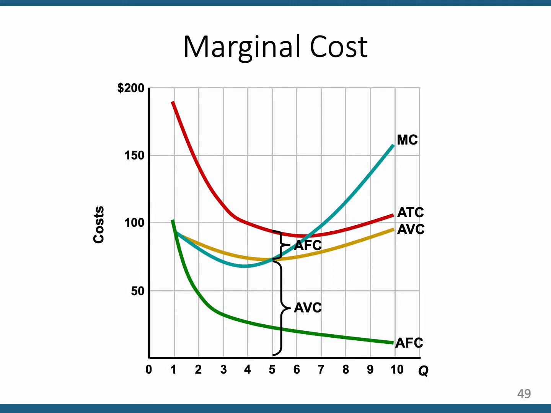We add in now the marginal cost curve, which in this graph is aqua. Now, an interesting feature of the marginal cost curve, this will help you to graph it if you ever needed to graph it. It intersects the average variable cost curve at its minimum, the bottom of the U. See that point? And then it also intersects the average total cost curve at its minimum. So just make a little point at the bottom of the U, that is the ATC curve, and then make another little point at the bottom of the U, that is the AVC curve, and you know that the marginal cost curve must go through those 2 points. And then it increases at an increasing rate.